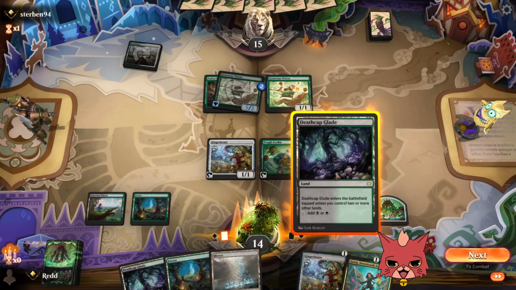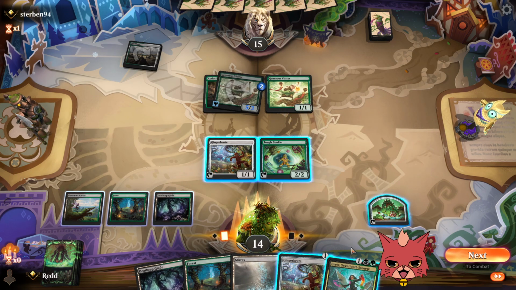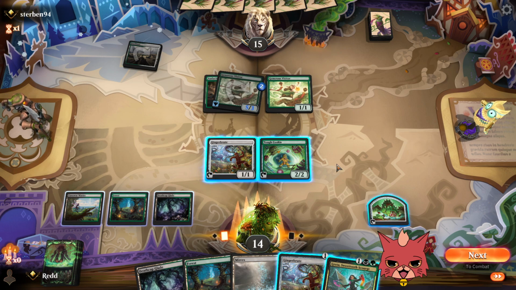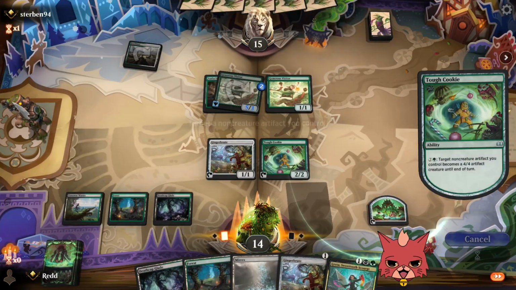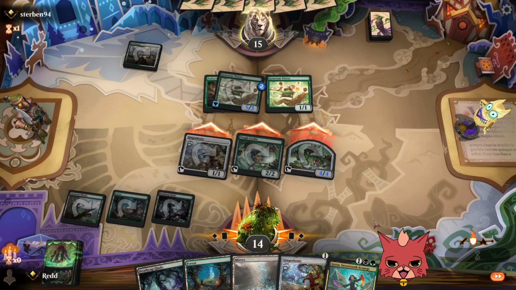Okay, we can go a Deathcap Glade here, and then wait on the Mirrex for a turn. Greta's a good draw, I would say. Could also power up the food. Get a full swing. That's a relatively decent full swing, isn't it? You know what? Oh, don't accidentally sacrifice our Tough Cookie, man. Like, this is solid. This is 7 damage.